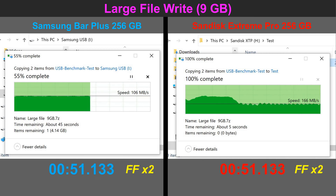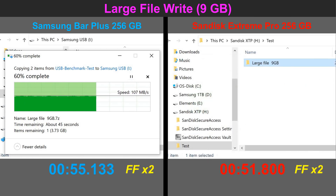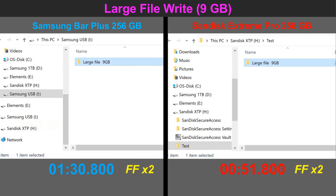The SanDisk started very fast at around 300 megabytes per second — this is the cache playing — and then it stabilized at around 160–170 megabytes per second, whereas the Samsung has a steady speed of approximately 106 megabytes per second. This situation reflects copying a large ISO file, a large virtual machine, a zip file, or a backup file. The SanDisk is 75% faster than the Samsung here.